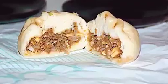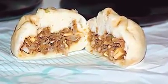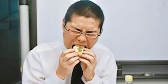First, you soak the used cardboard with water and caustic soda, which is a poisonous chemical, until tender. Then stir in pork fat and add your leeks. Then stuff this mixture into a dough wrapper and steam it. I don't know what these things taste like. I don't know if they actually taste like a pork steamed bun. I hope never to find out, and I hope you guys will never find out either. Maybe one benefit is that you will get more fiber in your diet, but seriously, let's not joke around. This can actually make a person really sick.